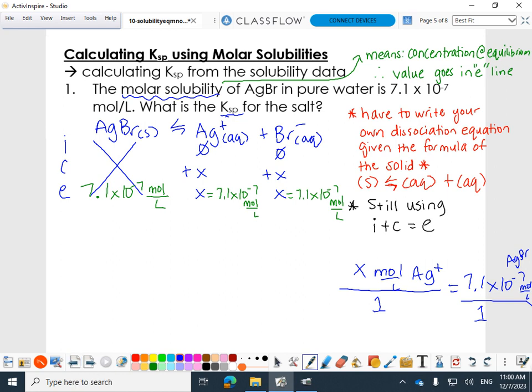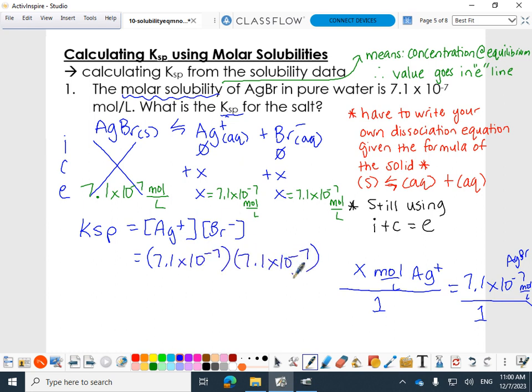So now I'm going to do KSP. Just like last time, you get marks for the equilibrium law, so write it out. There are definitely mathematical ways you could streamline this question. If you have the same value, technically that would be squared. That's fine. Does K have units? No units, okay? That is a tiny, tiny, tiny number, so you definitely need to know how to use scientific notation. Did you use the paper at all?